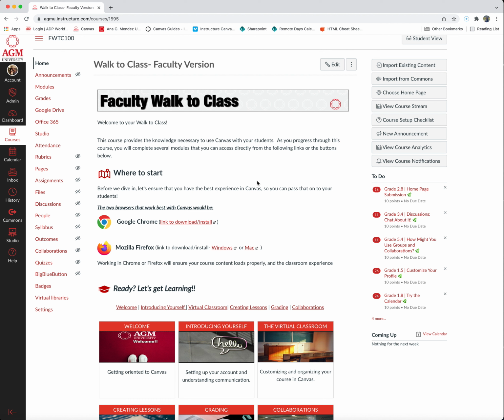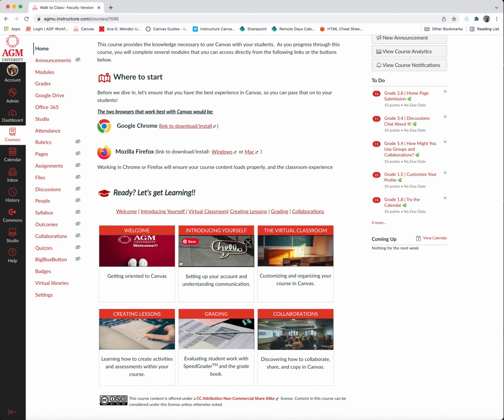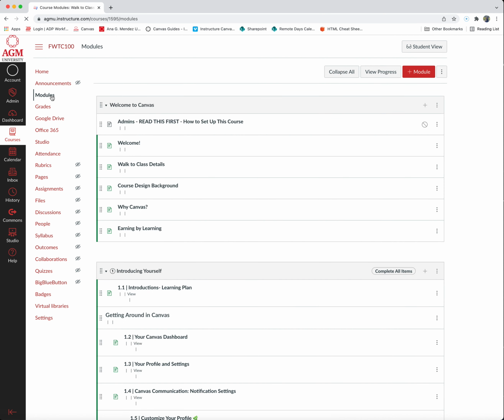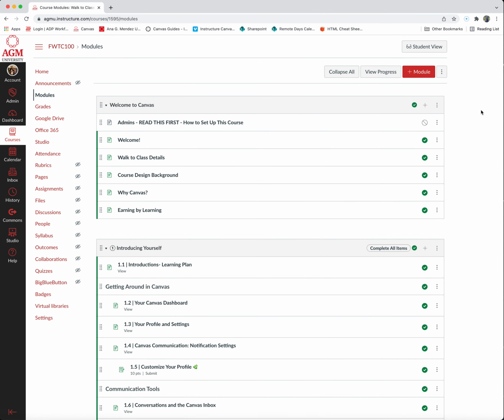And course navigation, that's the final point I want to go over here, is there are a number of ways to navigate this course, either as a student or as an instructor. There's the homepage navigation. All of these pictures are links to the different areas. It does not need to be done sequentially necessarily. But what I find is the most valuable is the modules section. So clicking modules is the super highway to your course.